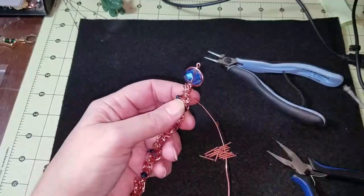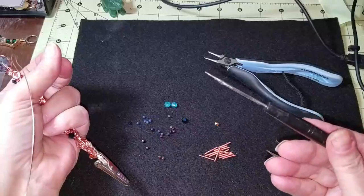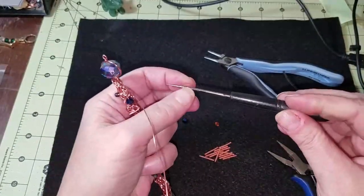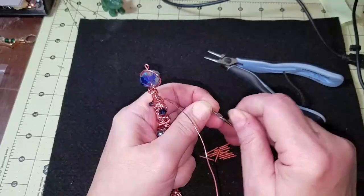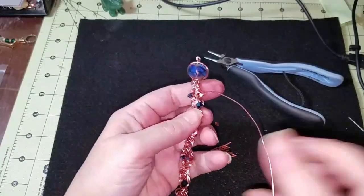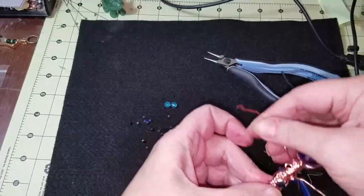I gotta make a hole. This, I don't remember what this was, but I just took my husband's grinder. The one, it's like a wheel. I got epoxy on it. Anyways, I just spun it right around on that grinder until I got a nice fine point. So it makes a perfect awl. So now I got my hole there.